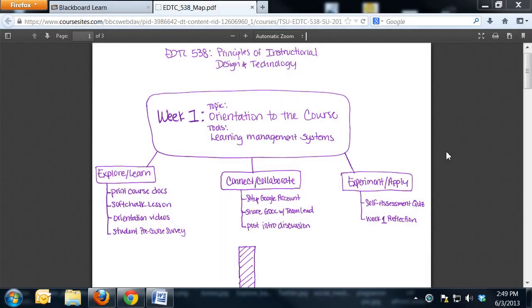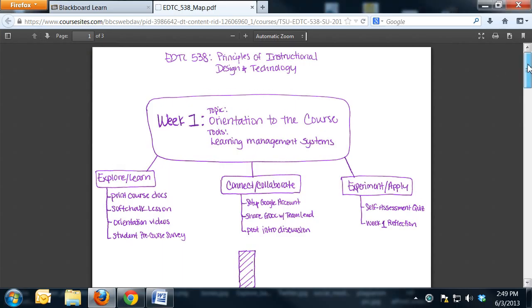Alright, I'd also like to go through the course map with you, and Sangeeta is going to be working on a visual bird's eye view in Prezi, where I can talk students through that, but for Summer 1, we're going to just go through it this way. So you'll remember that the goal of this is to give students who aren't so linear, who like to be more visual oriented, a way to look at the course.